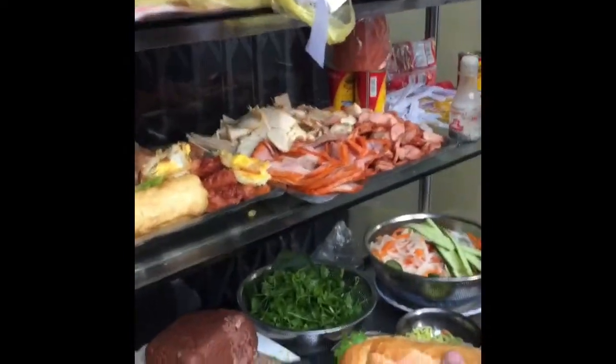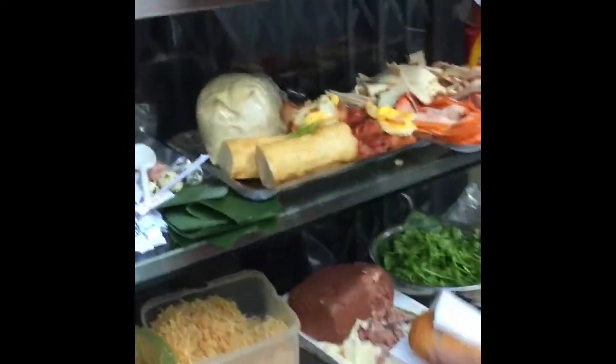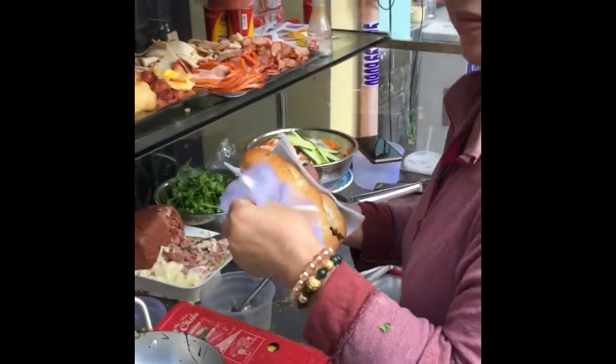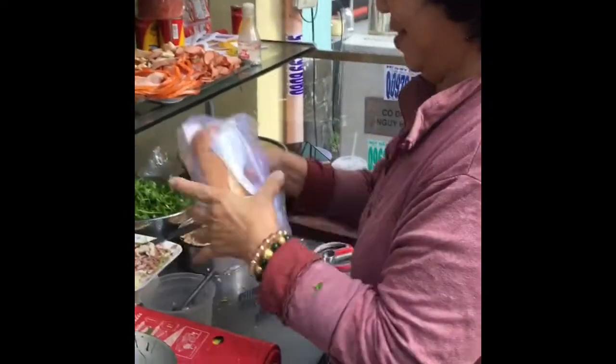And if you want, you can have meat and stuff like that on it. They're very popular here.